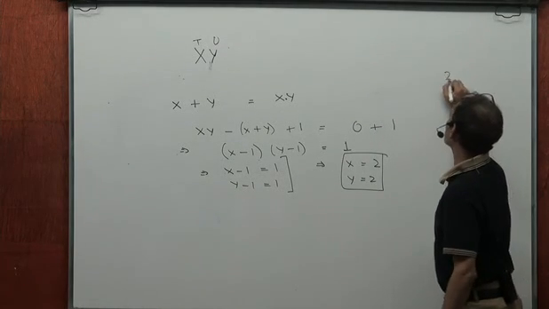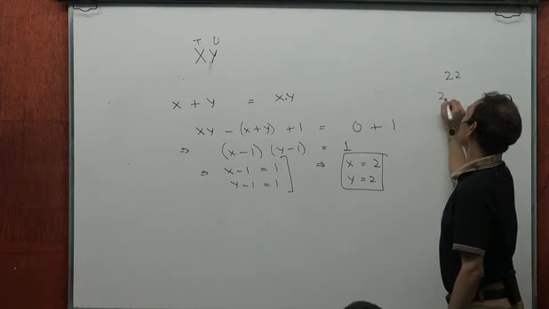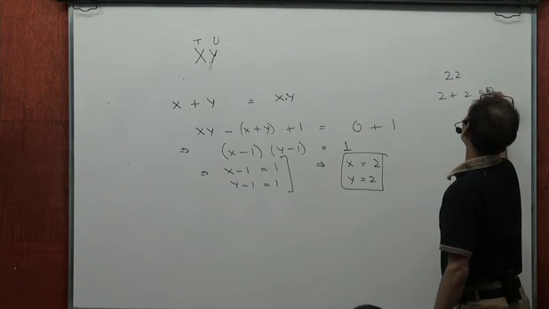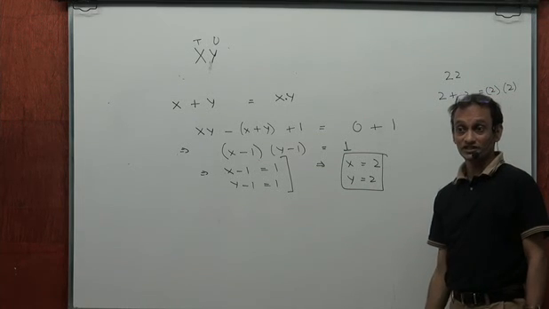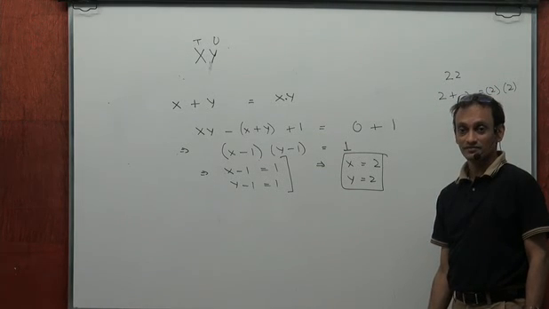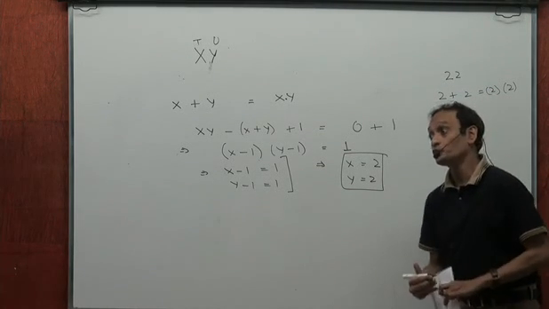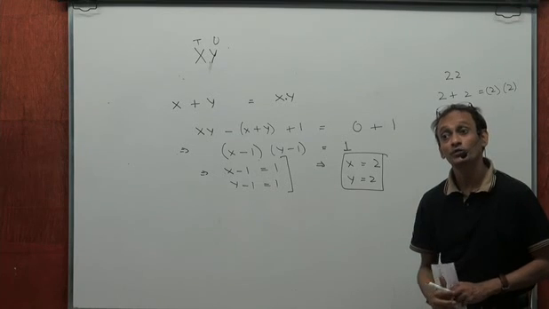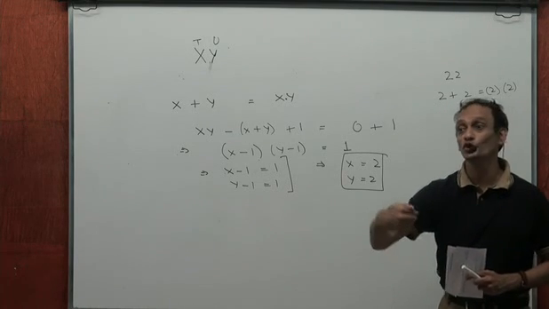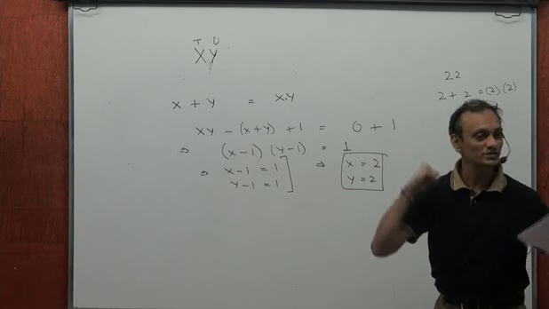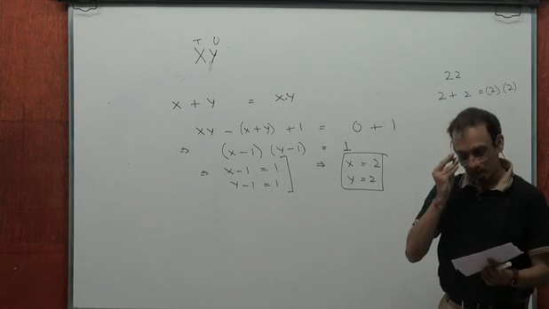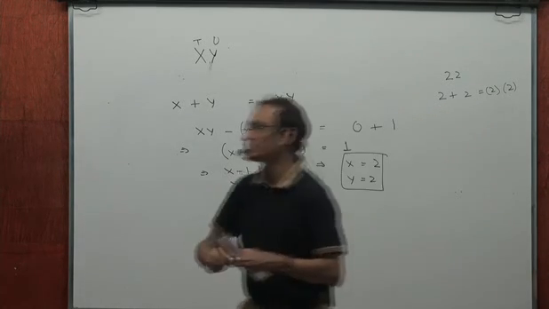Conclusively, the number must be 22. The sum of the digits is the product of the digits. That's the only two-digit number for which this can happen. When you experiment at home, find all three-digit numbers enjoying this property, find all four-digit numbers enjoying this property, and see what transpires, right? Okay, let me get you on to the next one.